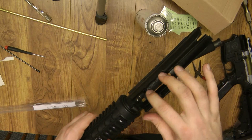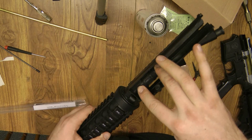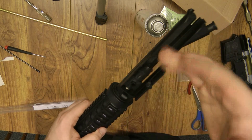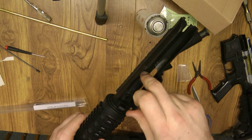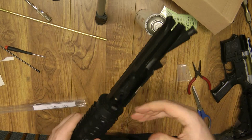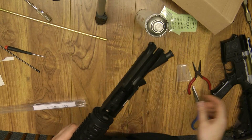Notice how we didn't take the hop unit apart, didn't take the spring off. We've checked to make sure that it's nice and straight. There's going to be a slight bedding-in period, obviously, as you adjust it. There always is. Especially with different temperatures and stuff. The colder it is, the longer it takes to adjust. The hotter it is, the easier it is going to be to adjust.